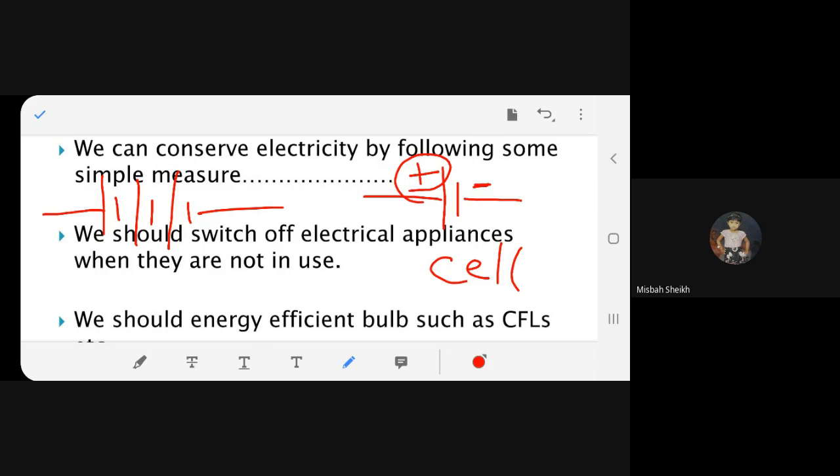When the electric current through the fuse exceeds a certain limit, the fuse wire melts and breaks. Is it true? Yes, it's true.